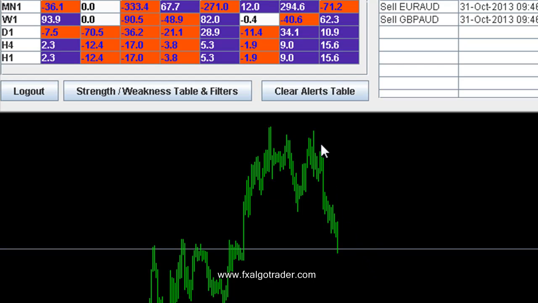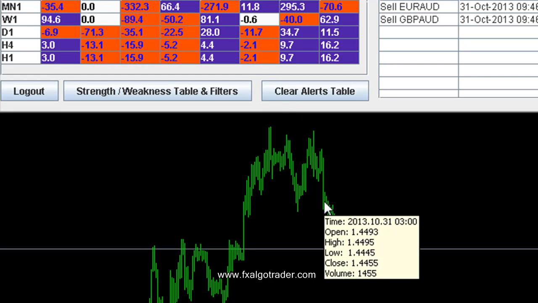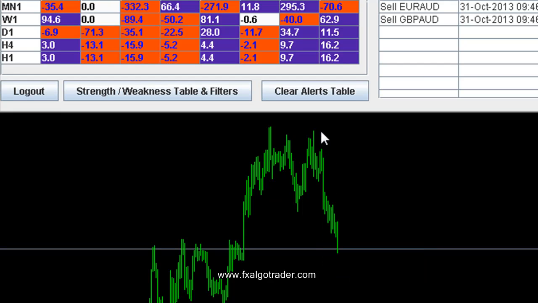Just because this system gives you an alert, it doesn't necessarily mean you have to enter the market immediately. What you could do is start to analyze the Euro-Aussie dollar, look for support and resistance levels, look for pivot levels, and then place your trade based upon those levels. So the index analysis is basically the first part of the trading setup, and it shouldn't necessarily be seen as a direct entry signal. So that is effectively a quick snapshot overview of the new generic currency index analyzer.